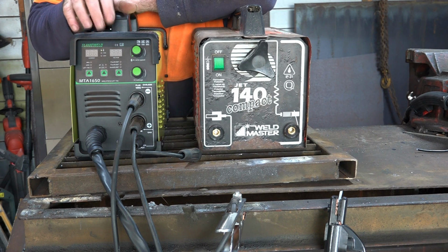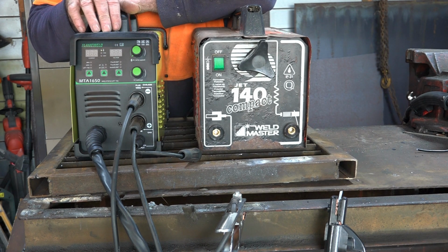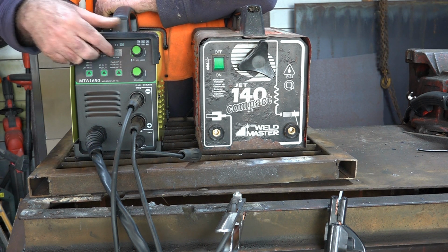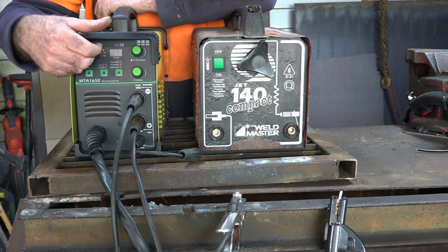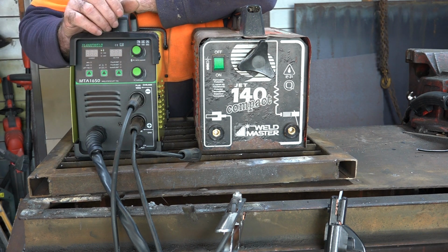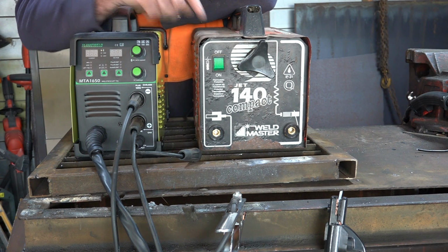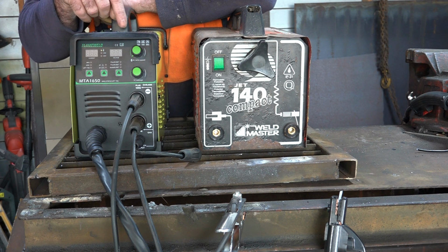Then I got myself this little thing. It's just $200 worth, but it's a MIG, arc and TIG welder, and you can alter it right down to volt by volt, or even half a volt. So I thought to myself, why not try and arc weld some really thin steel with it, like exhaust tubing or something like that? Because this one I had no show, but I think this one might actually work. Anyway guys, that's what we're doing today.